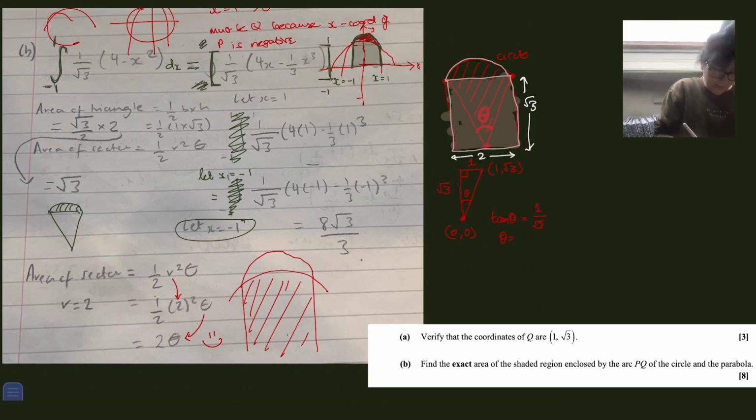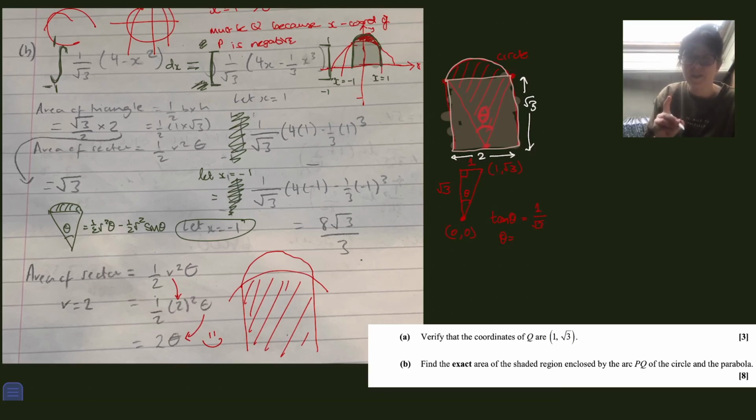Anyway, this bit we can find, because this is a half r squared theta minus a half r squared sine theta. That little top of the ice cream bit is the whole sector minus the triangle. So we could find that. That would be okay, because we know theta and we know r. So we could do that, and then we'd have the whole sector. Then we'd have the little bit at the top, the little ice creamy bit. And then we could add the little ice creamy bit onto the area of this rectangle. Then we could take both of those away from this integral, and then we'd have the answer.